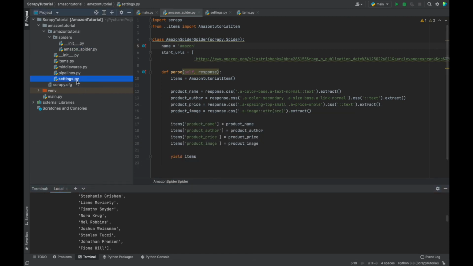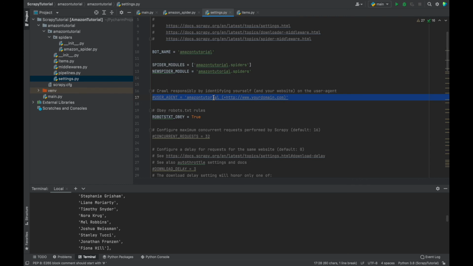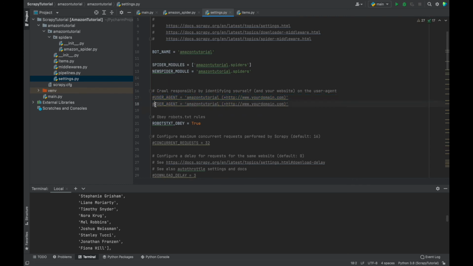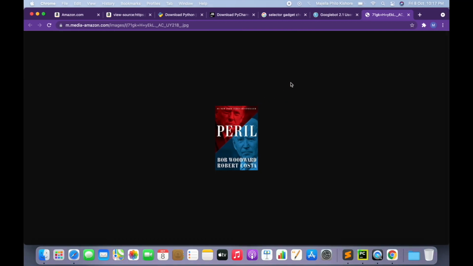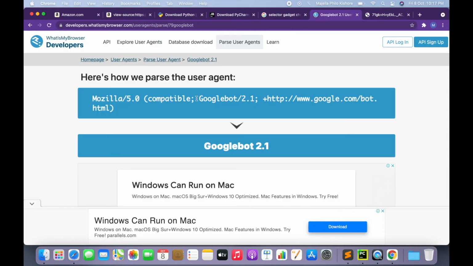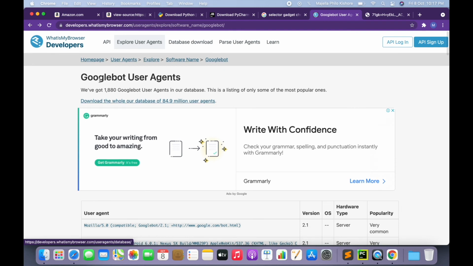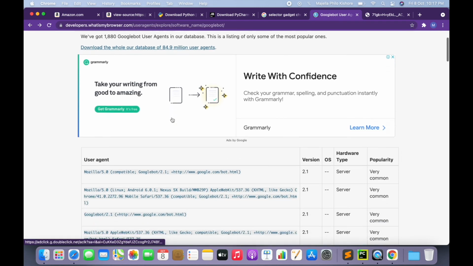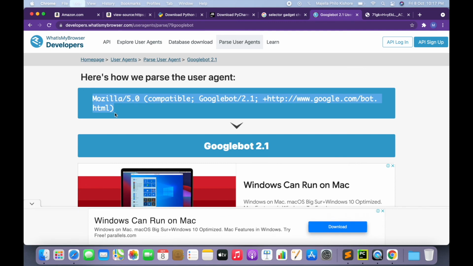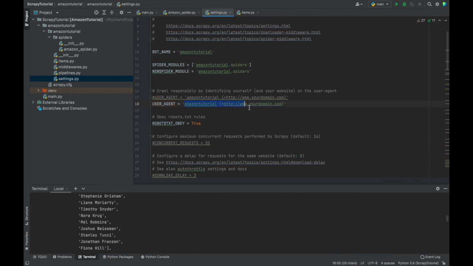So that is it. We have done our first scraping, and the user agent is the one that sometimes prevents you from extracting the data. In that case, you should use the Googlebot user agents. In my case, you need to go to this website called whatismybrowser.com, and you get to see what the particular user agent is that you use, and you need to copy that and paste it inside the settings file. Now it's done. Even if it doesn't work before, now when you run, it will run.